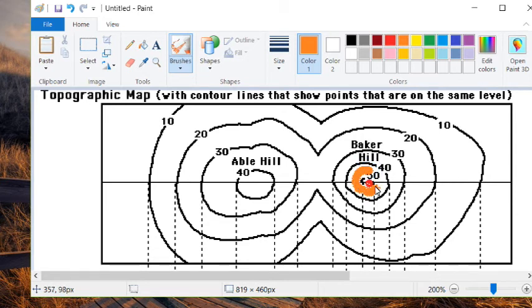And I'm not interested in perfect graphs here, right? As long as I can see, you got the idea. So we did it on Baker Hill, and we learned between 40 and 50. So there's no point 50 on Baker Hill, but there's a 40. So everything higher than that gets an orange color. I like the spray paint thing. You can make it perfect if you want to spend more time on it.